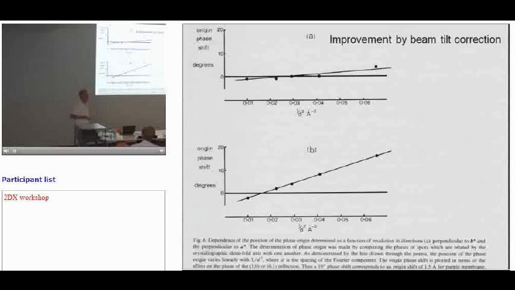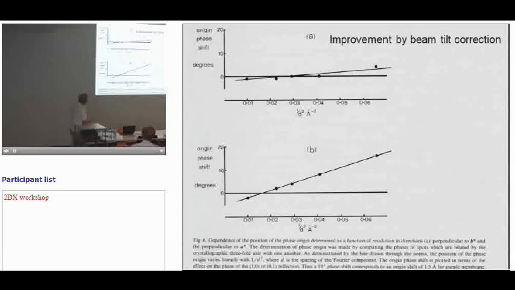And we thought, well, have we got the spherical aberration wrong? Is there some pincushion distortion? We tried dozens of things. And it was this plot that showed it. So we're plotting against resolution squared the position of the phase origin in refining the symmetry of that crystal. And we're doing it in resolution zones.